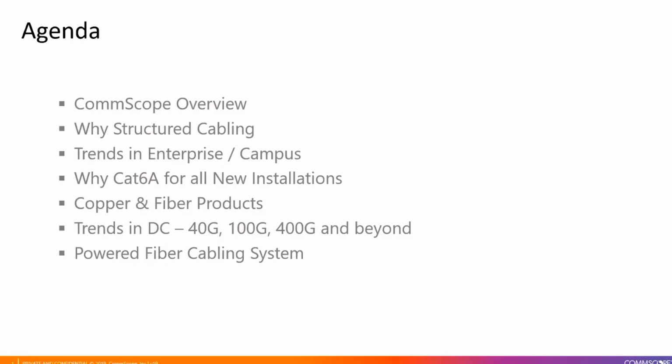Okay, so this is our agenda today. We are going to talk about a few slides about Commscope overview, the legacy brands and from which year they started, then structured cabling. Why we use the word structured, and why structured cabling is most important. Then we'll see connectivity and subsystems. Once you understand the subsystems, you can handle any project, building, multiple buildings, campus or complete design. So that is an important chapter, you need to listen. Then we'll see what trends are happening in the enterprise, customer requirements, and selecting cabling for unique requirements and future connectivity.